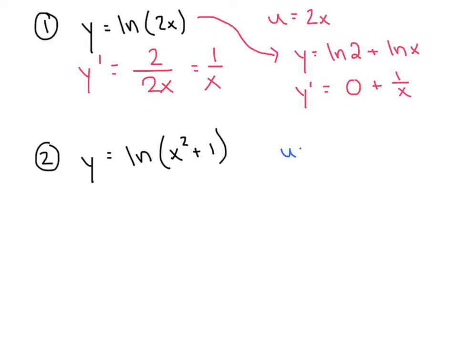On our second example, u is referring to the quantity x squared plus 1, so the derivative is going to be my du divided by u itself, and there's no simplifying on this one. Interestingly enough, the log properties don't help me on that one because of the plus sign inside there. There's nothing I could have done to expand it. It was already done, as I like to say.